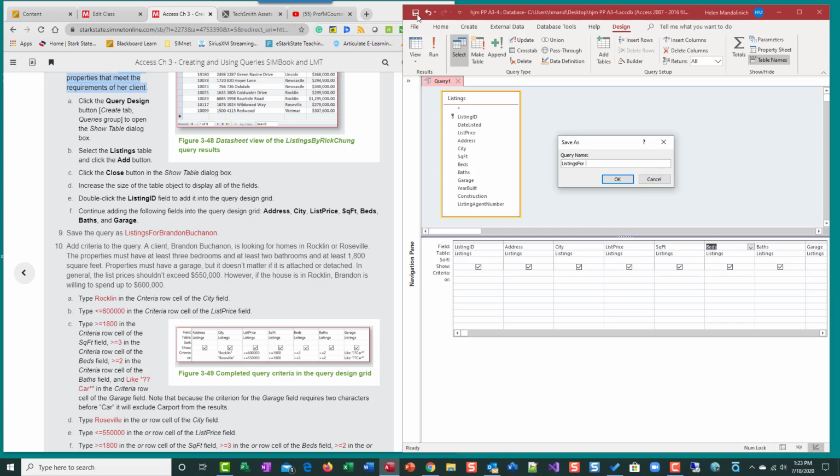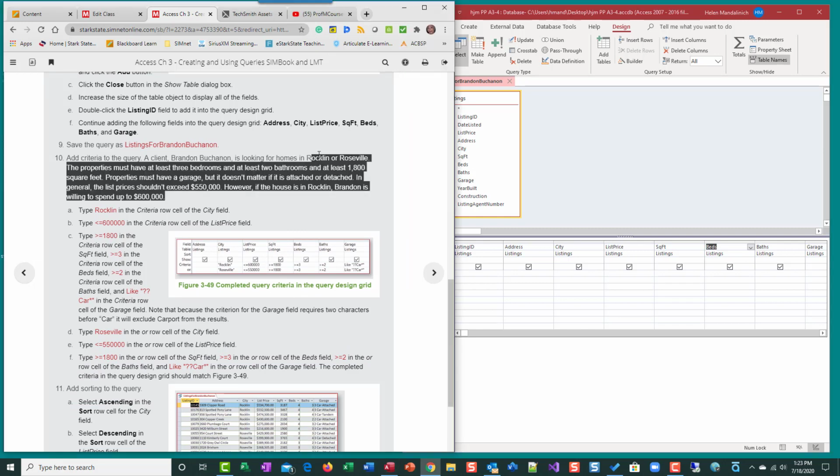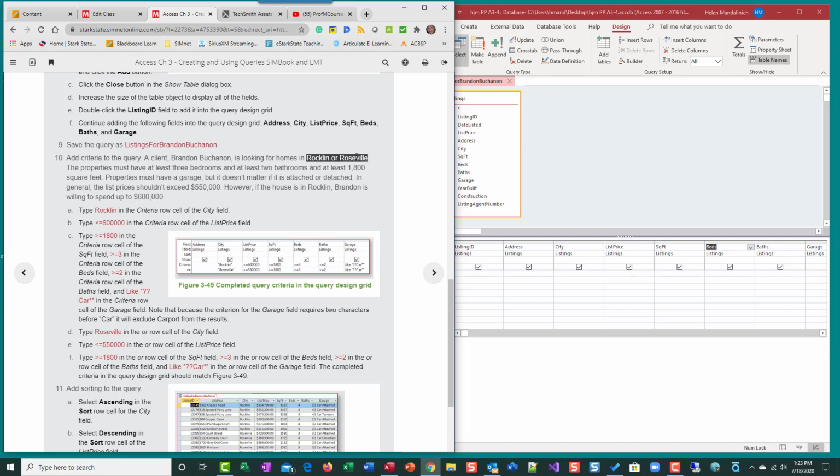for Brandon Buchanan. Now here's where we're going to get kind of nitty gritty. The client, Brandon, is looking for homes in Rockville or Roseville, at least 3 bedrooms. So we want the at least part.